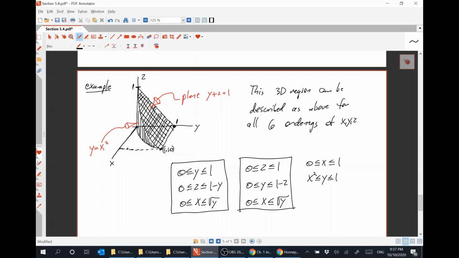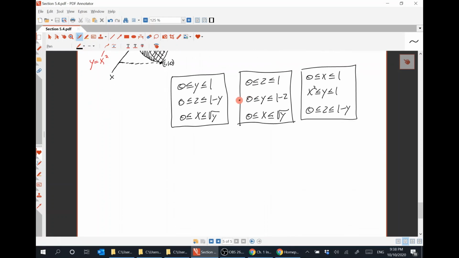All right, then what about the z? So first we started with x and y. If you imagine a point in the xy plane inside that parabolic thing, then z is going from the xy plane up to, boom, this plane here, which is the plane z equal to 1 minus y. So z goes from 0 to 1 minus y. 0 less than or equal to z less than or equal to 1 minus y. Nice. Next, let's try yxz.